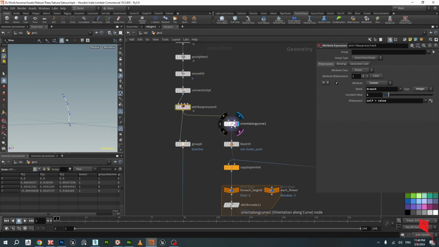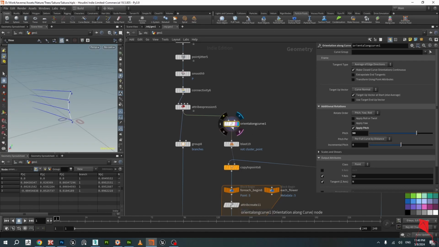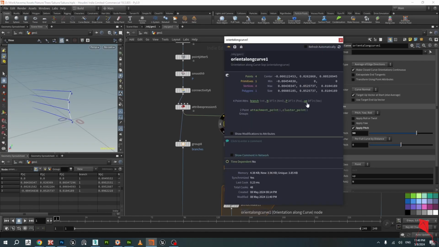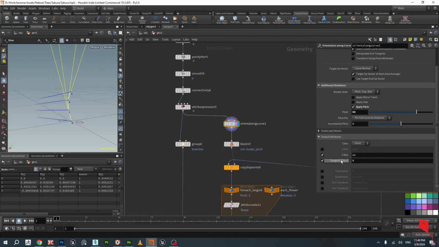We use the node orient along curve, and if I turn on normals, you can see that without it we don't have normals. Orient along curve creates the up vector in the y-axis, and the normal vector as a tangent. So you can see them here.